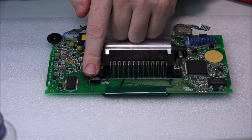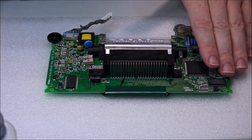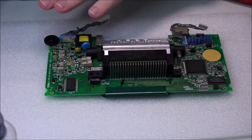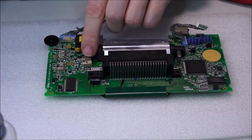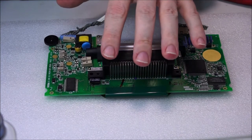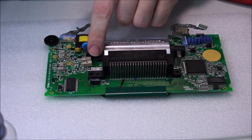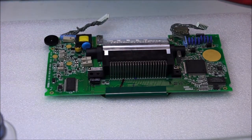So now this little capacitor's in, the C1, we're just going to continue this process throughout the rest of the board, starting from C1 all the way through to the final motherboard capacitor. I may or may not leave these two alone and do a test first. The reason for that is these two, the replacements, are really quite large. I'll just show you.